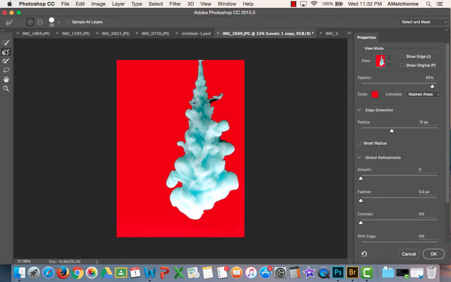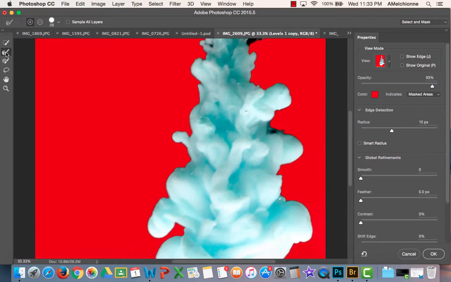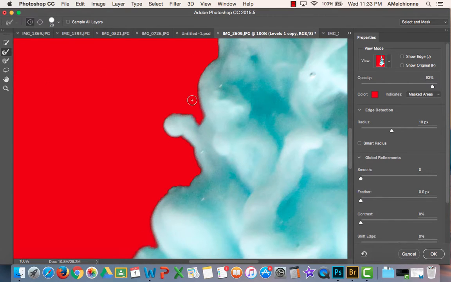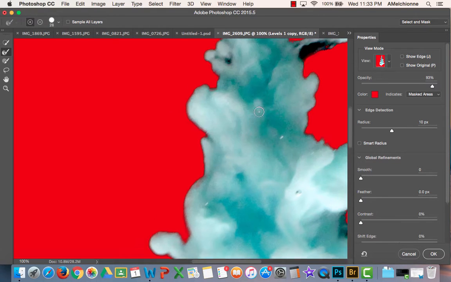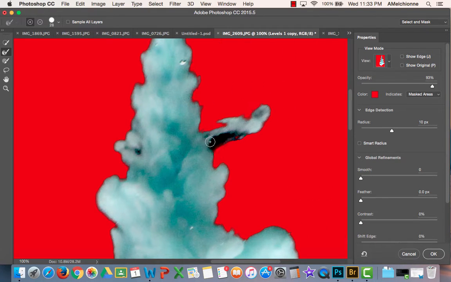One of the best things to do will be to go in here and refine those edges, because this is sort of like a transparent thing. It's similar to selecting something with hair. So that's going to fix this area here up a little bit. So work your way around.